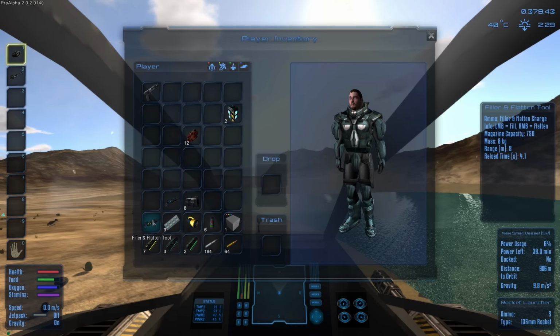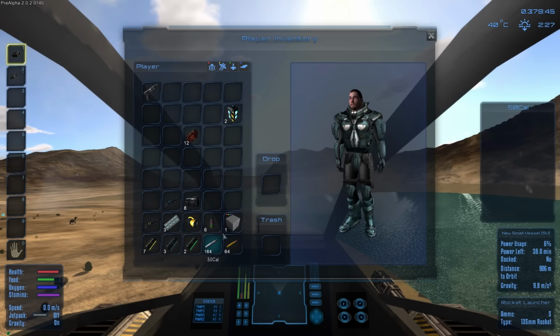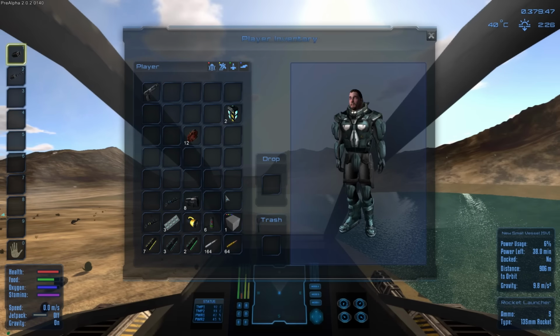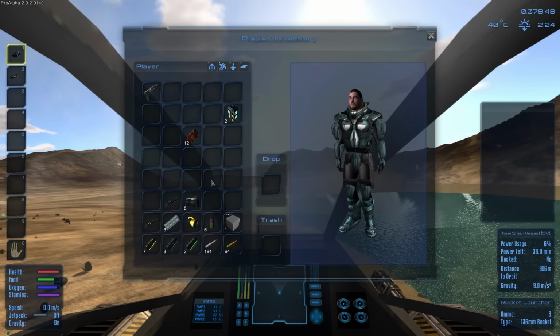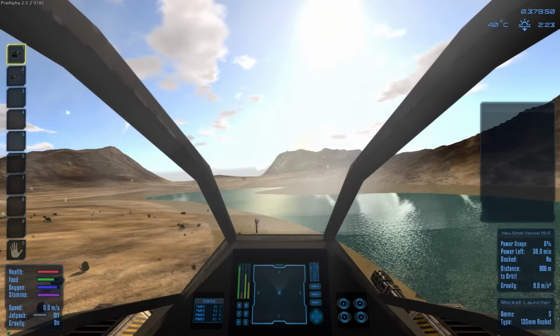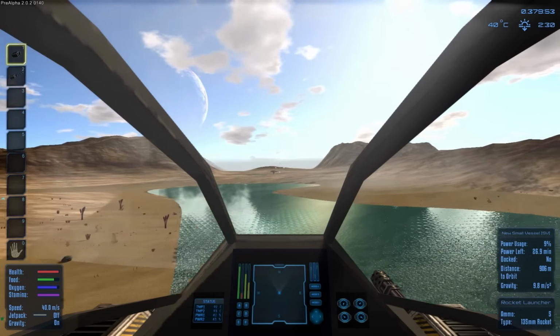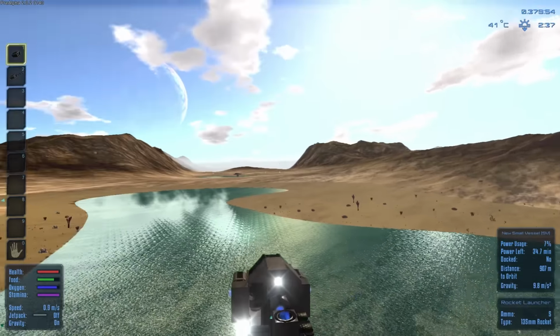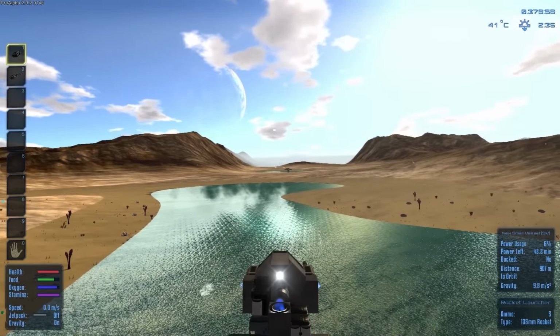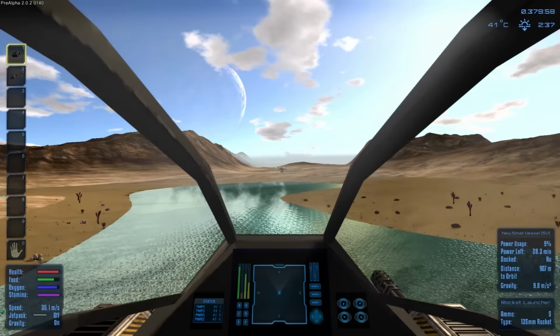Let's see, we have the... Where did the repair gun go? That's weird. I actually don't know where that went. I must have put it away somewhere, but that's okay. We'll go check the base after we try and take this guy out here. And I'm kind of curious, if I jump back, we still have the sights. Okay, but let's do this.